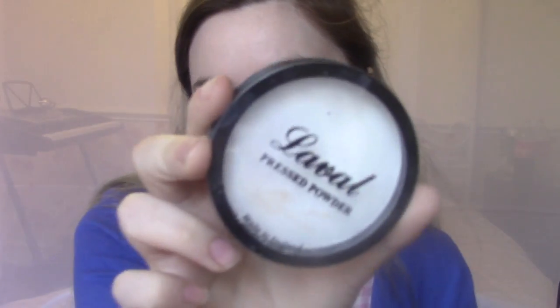So I've picked up 2 powders. First one is a Laval pressed powder. This is a white powder. So obviously the fact that it is a white powder means that I just naturally don't go for it very often. This is the kind of thing that I'd probably use to set under my eyes or areas where I want to be a bit more highlighted. I did use white powder when I was doing some Halloween looks, but I more so reached for the Stargazer one.